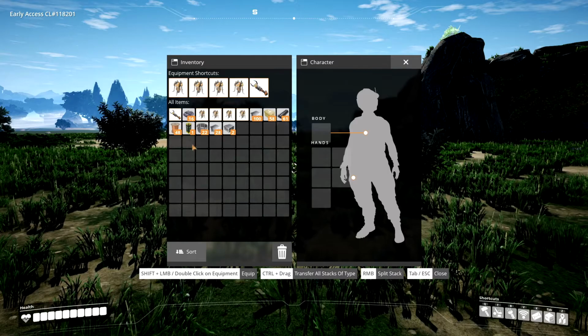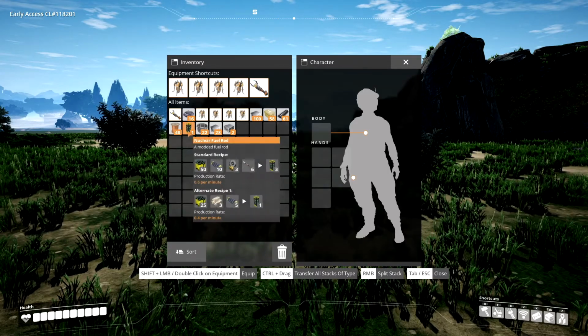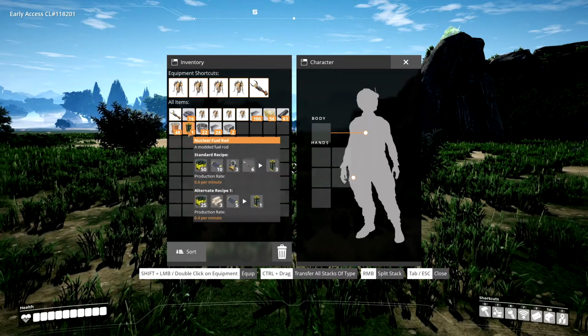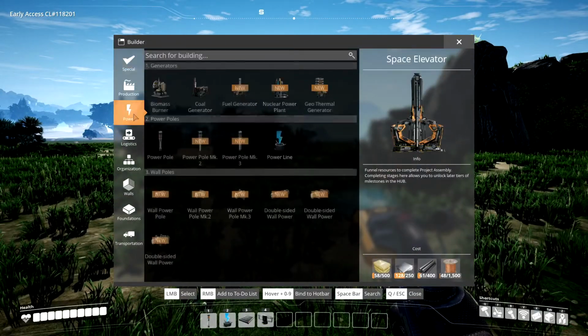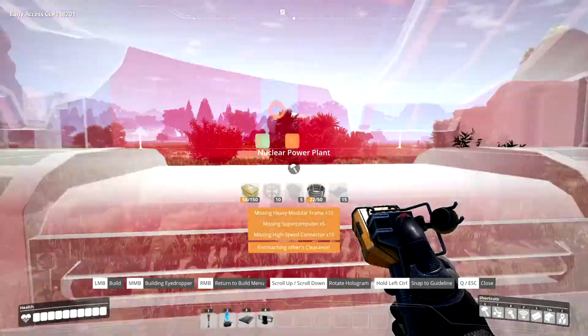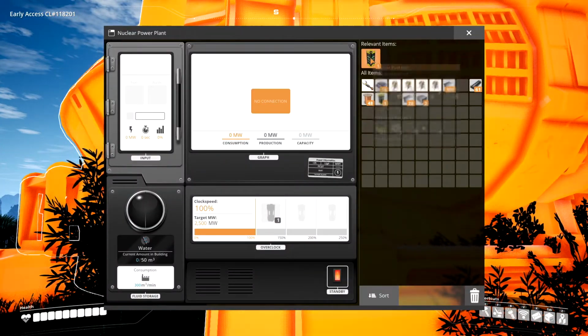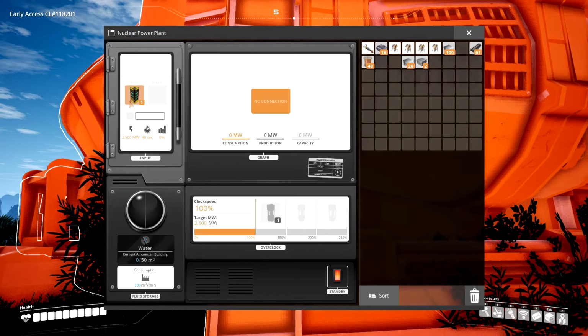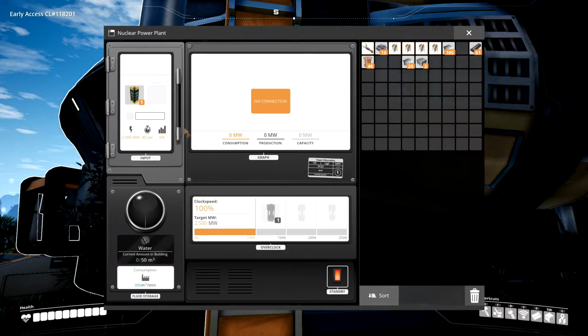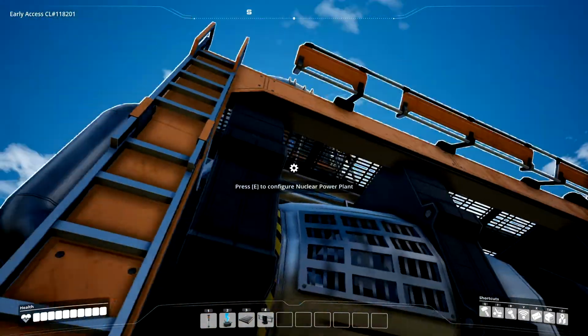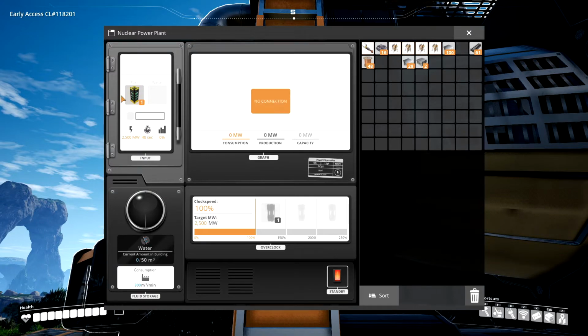Now that we're in game, I have a fuel rod, and you can see we have a modded fuel rod, and I will build a nuclear reactor to show that this fuel rod is real. Now it wouldn't let me put it in there if it wasn't a fuel rod, but I don't have any water or any power consumption set up, so I can't actually use that fuel rod. But once that fuel rod was used, there would be no waste.